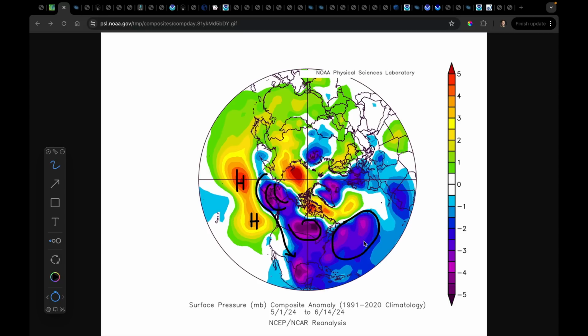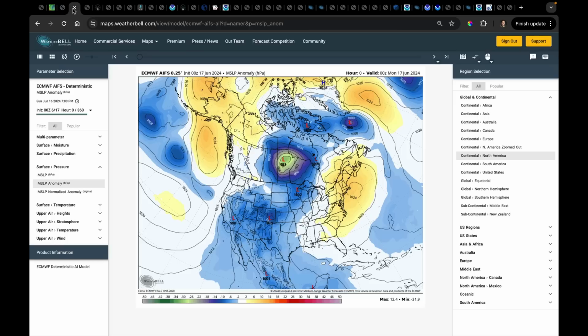But the point is to say this. For the last 45 days, the Atlantic has not produced big areas of high pressure that have sat where they typically sit. So if you want to know what is most important to watch, it's summertime. We need to be paying attention to the retreat of the jet stream to the north into Canada. We need to be paying attention to where high pressure begins to become established and what that might mean going forward with kind of getting the pattern stuck at times. That's my concern.